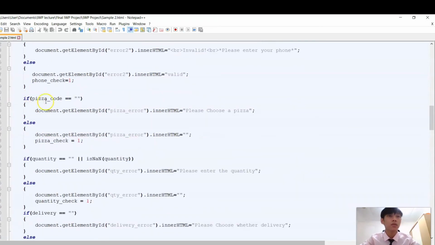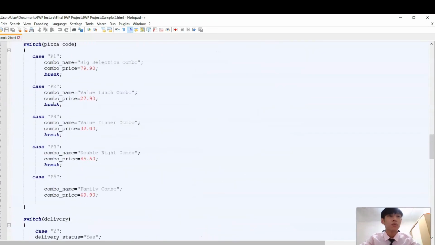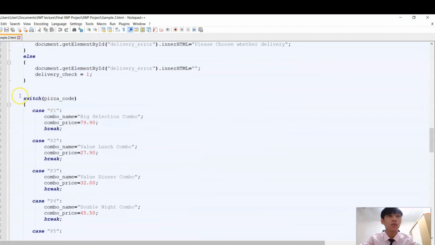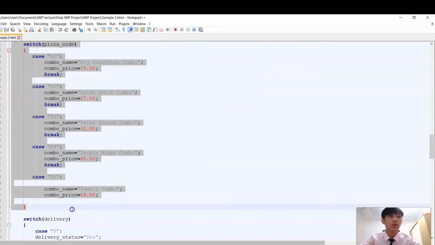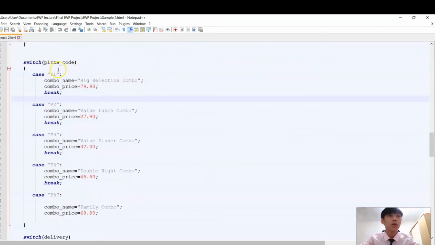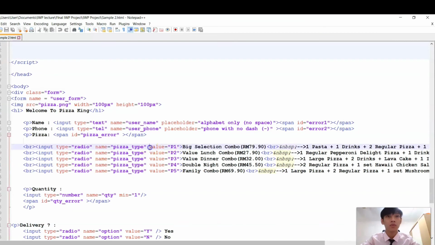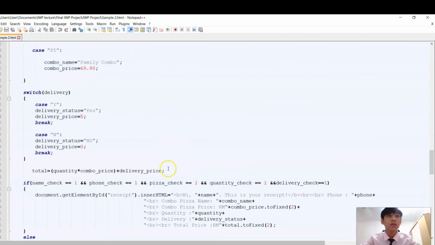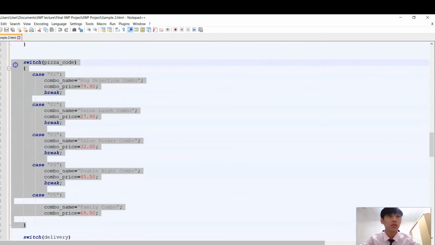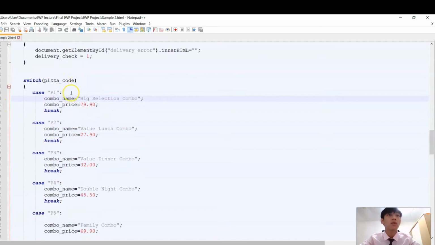Next is the pizza code. I do the pizza code in a switch case. For the cases P1, P2, P3, P4 and P5, I take from the value. This is the switch case, and then I will get the name and the price.